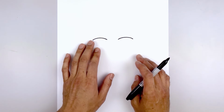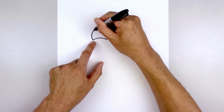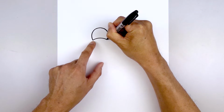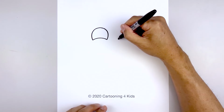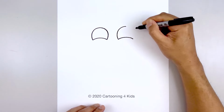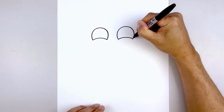Now we're going to go back to the left side and draw the top of the eye. Starting from the end, we draw a circle, going all the way around towards the top, round up the eye, come down, and then in. Let's do the same thing on the right. Starting from the inside of the eye, we're going to bring this up towards the same height, go out, and then down.